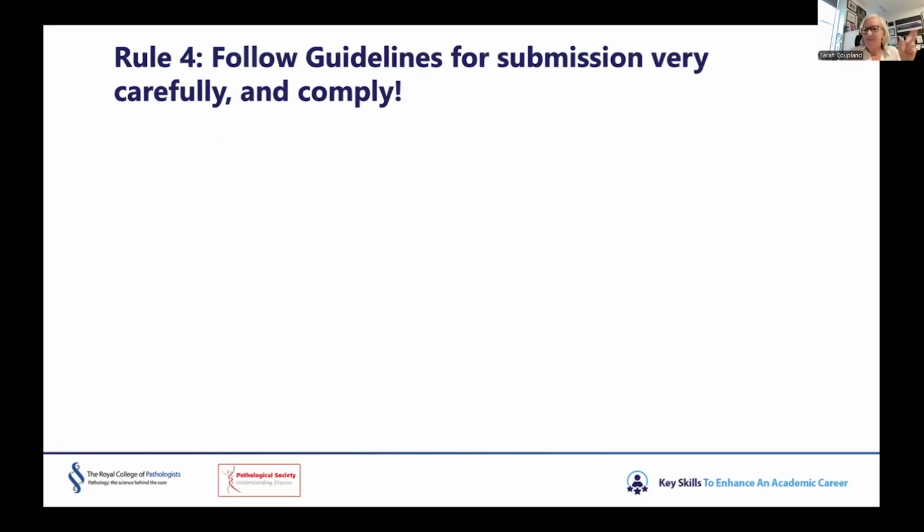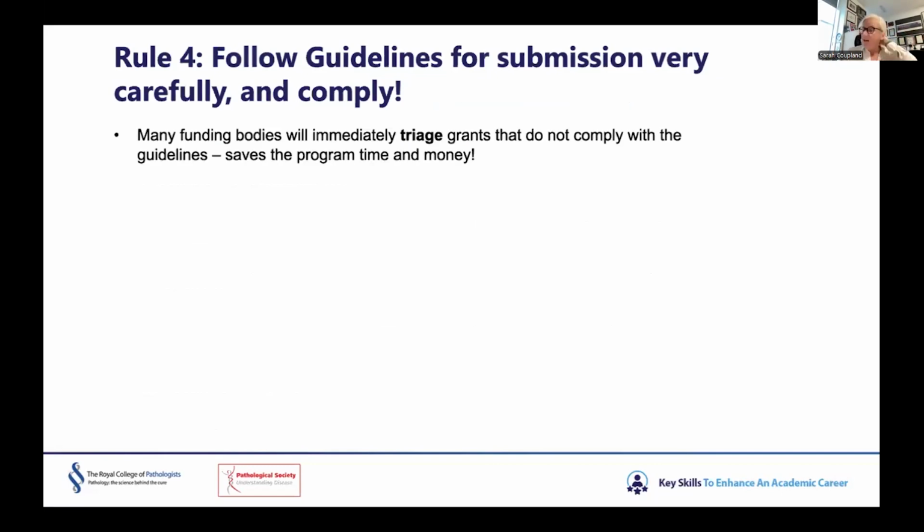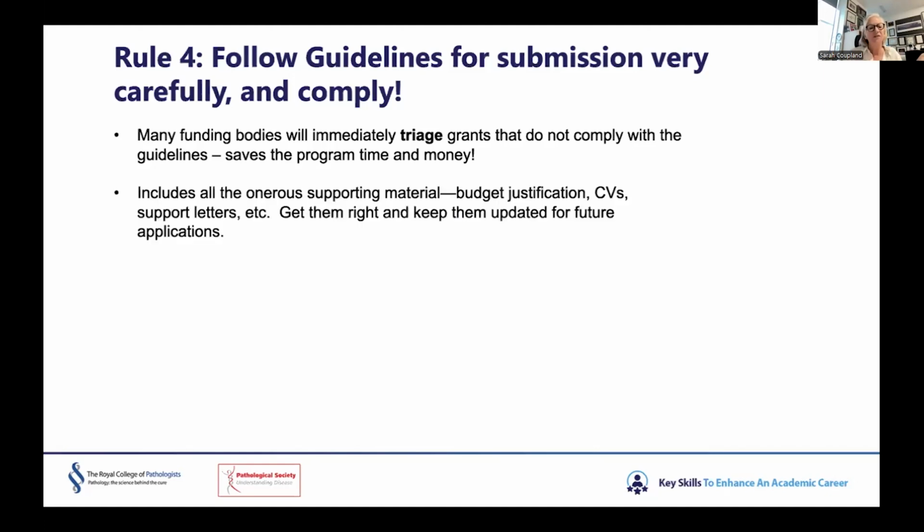Follow the guidelines. A bit like when you're submitting an article, just make sure you follow the instructions to the authors. I mean, there is no point submitting something where it is absolutely clear from the very beginning that the person hasn't read the instructions. So, funding bodies will triage out grants right at the very beginning. They won't even send them out to reviewers if you haven't followed the instructions.